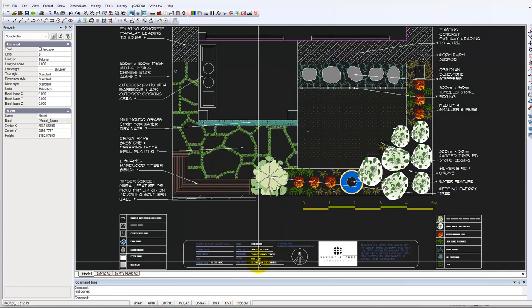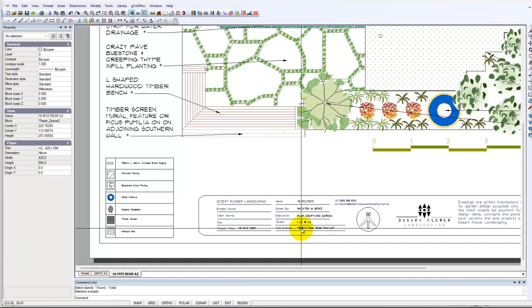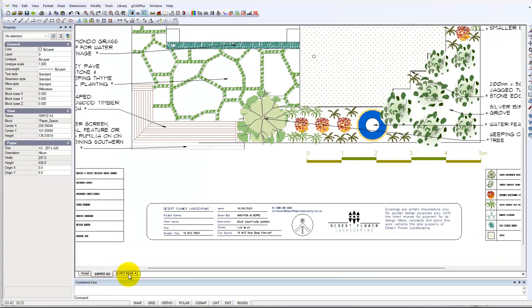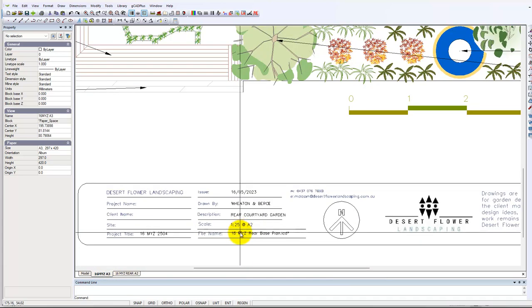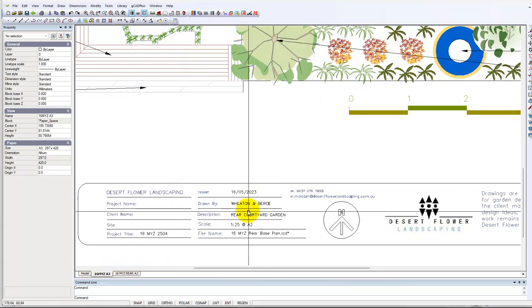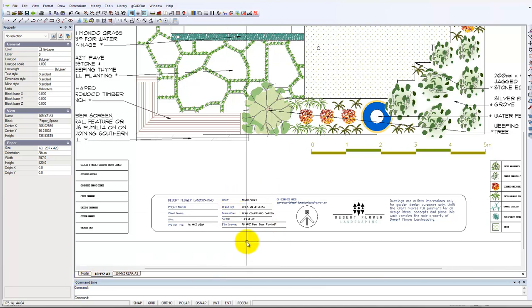So we've edited that piece of text now, and when we switch here, 1 to 25 at A2 is correct. However, if you go back to another tab that's on an A3 sheet, that very same figure says we're now on an A3. Let's have a little look at it in the layouts manager. Yeah, it's A3. So this is really unwieldy, we have to keep switching backwards and forwards from model space to layout space to get this working properly.